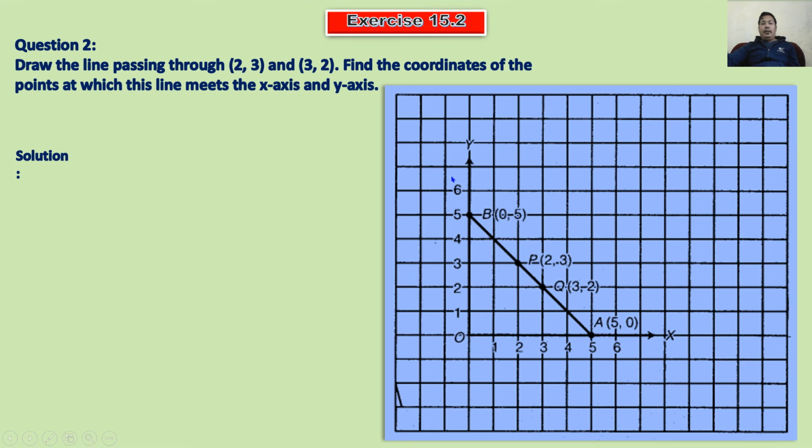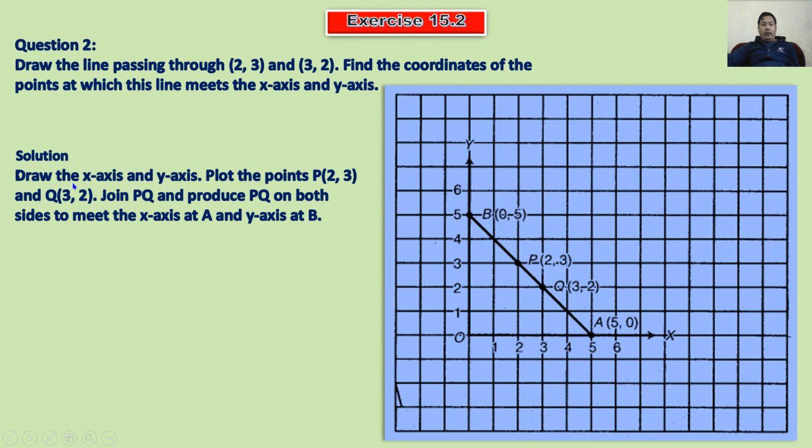So better we take double of the highest point, 3, which is 6. Then you see we have this y-axis and x-axis, and the origin 0. Start from here, 1, 2, 3, 4, 5, 6, up to 6. Here also 1, 2, 3, 4, 5, 6 on the y-axis. The two coordinates given are 2, 3 and 3, 2. First, the first coordinate is 2, 3. We plot this 2, 3 here, point P, let's say point P.